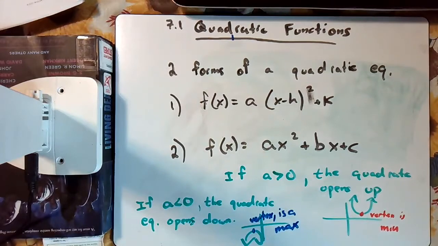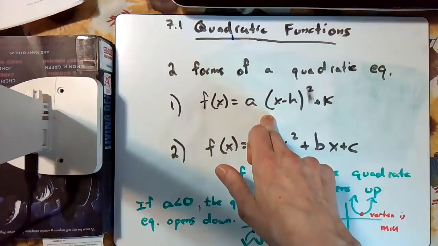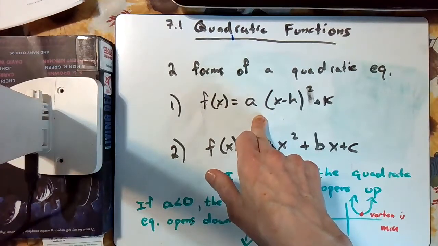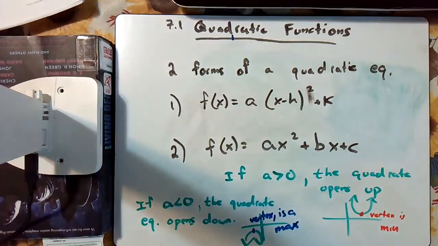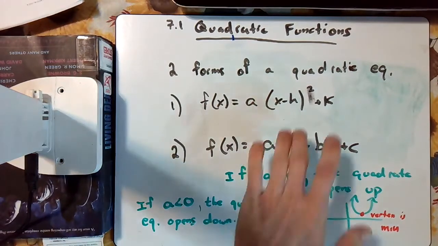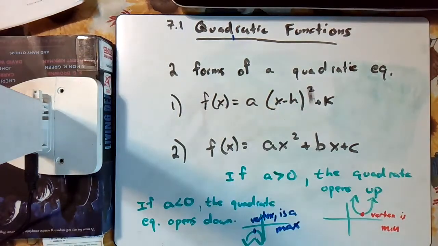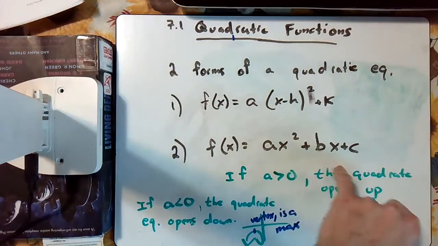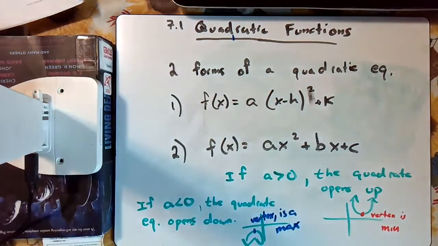But in this section, we're going to go into more detail as to how to graph them more accurately. Okay, so let's look at this first form, because there's some more data that we need in order to graph these. Like a lot of parabolas, they all have a vertex, either a high or low point. They can also have x-intercepts, y-intercepts, something called the axis of symmetry. So we're going to go over all that right now. We're going to start with the first form and do a couple of those problems, and then do a few problems with the second one.